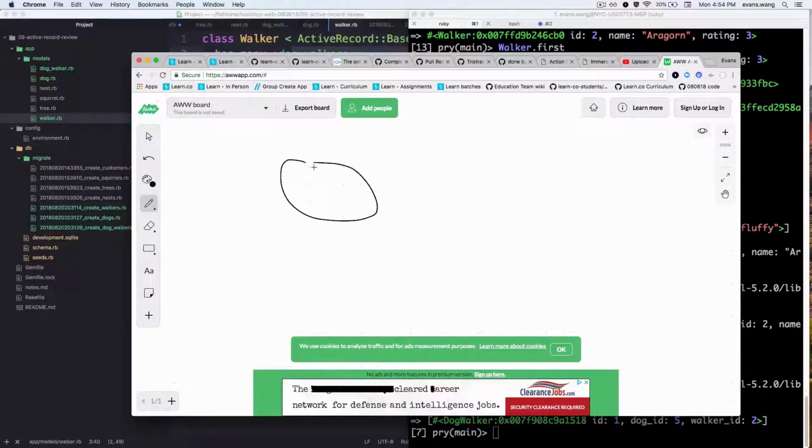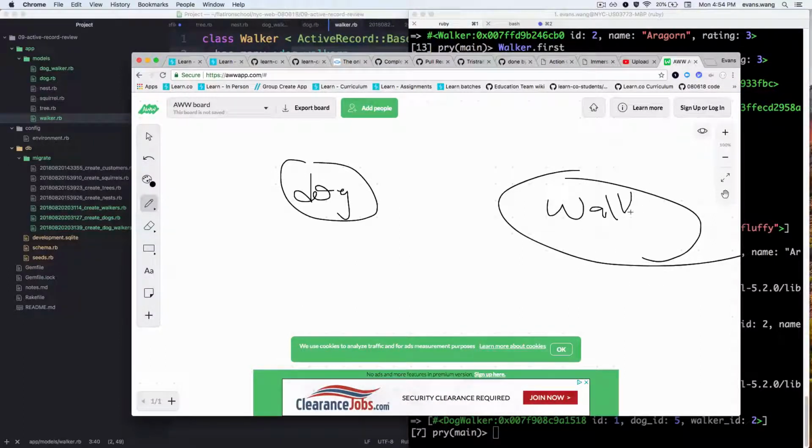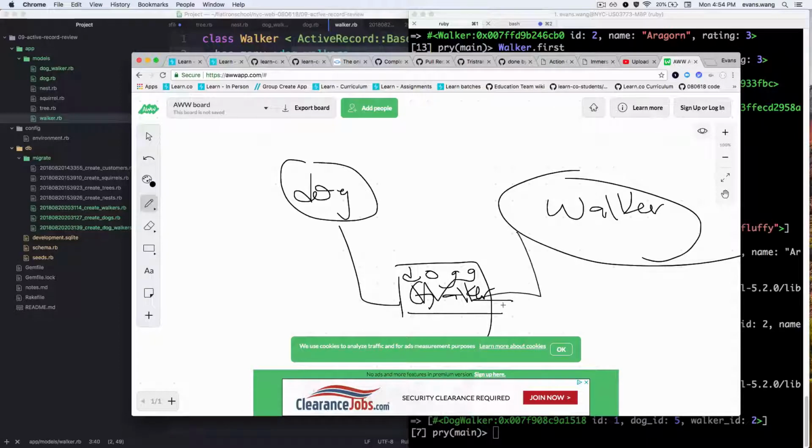Sweet. So what do we have here? We have Dog. We have Walker. I did not graduate art school. All right, and this is the many. This is the many. All right, and this is the many. Too many, right? This is what you'll draw when you start your projects, and you'll actually have this schema drawn out, right? Again, a visual representation of your data structure, right?